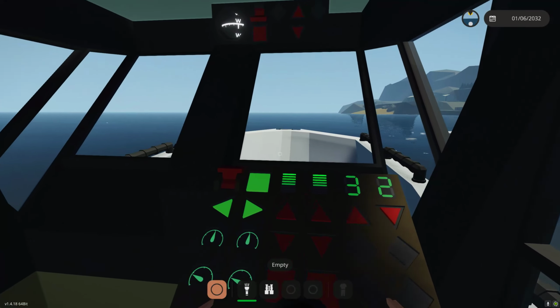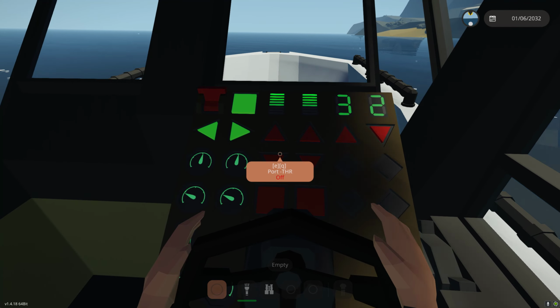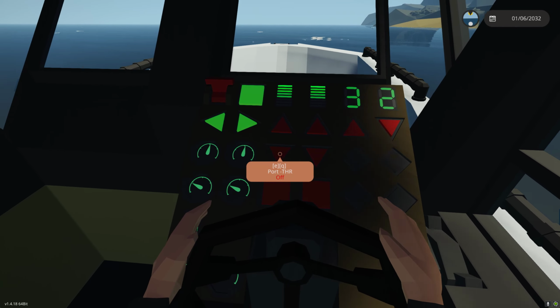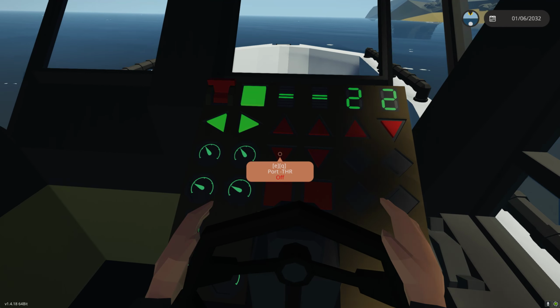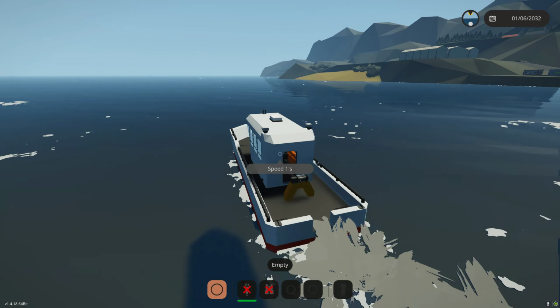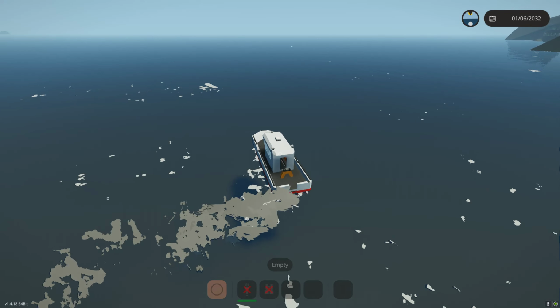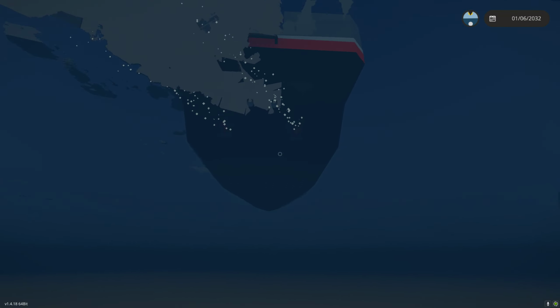All right, so now let's go down and start reducing our throttle. Let's go about half throttle. So I'm going about half the speed that I was, so I should be able to get double the rudder. There we go. So it looks like, yep, double the rudder.